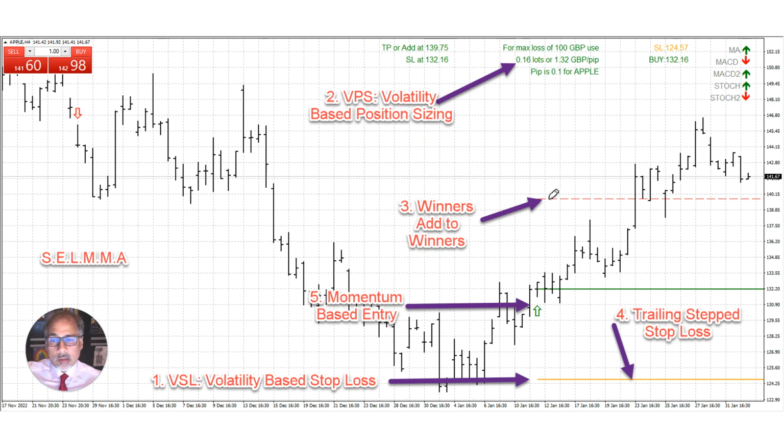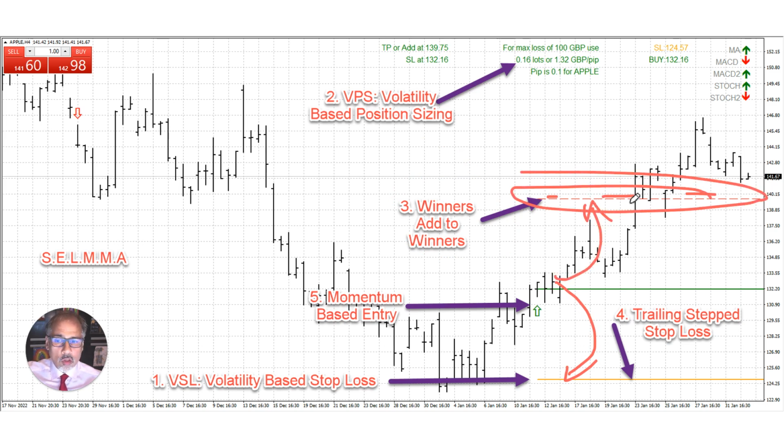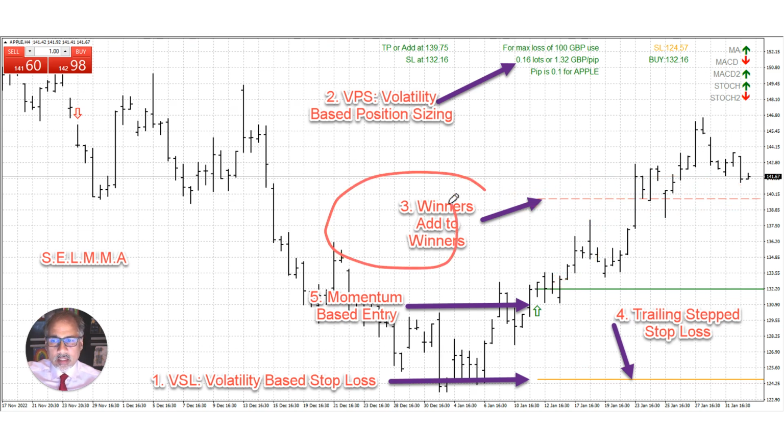Winners add to winners. See this? That is a mirror reflection on that side, and that's where you add to your winning position, usually of an equal size. Why do winners add to winners? Well, it means when they first enter the position, which is here, they can start with a small size in case it becomes a loss. And then when it goes up, they're risking the profits they've already made to add another position to the existing one. So they're risking profits.